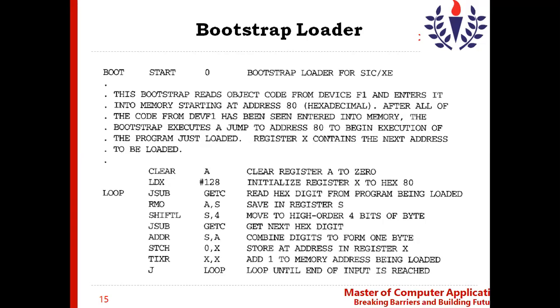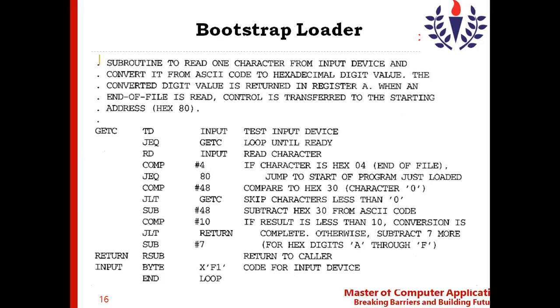When the GETC function is called, what is the procedure to be followed in the GETC function? That is given in the program. So now you look at the GETC subroutine. This is the program for the GETC subroutine. In the GETC subroutine, the first statement is TD INPUT. So TD is basically testing the device.